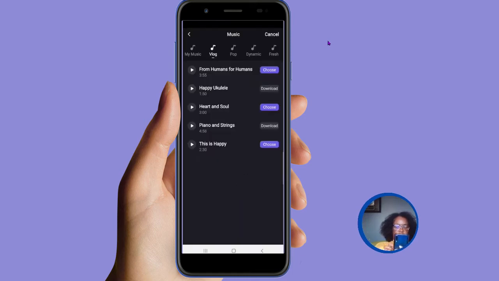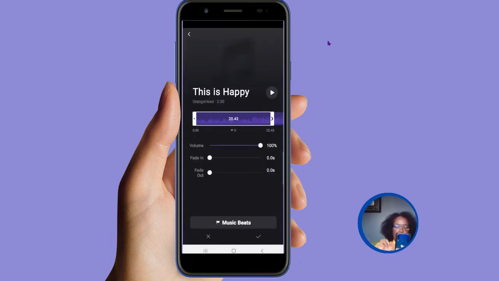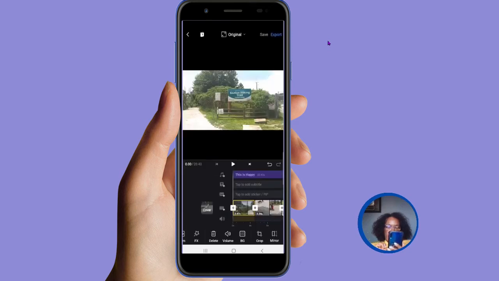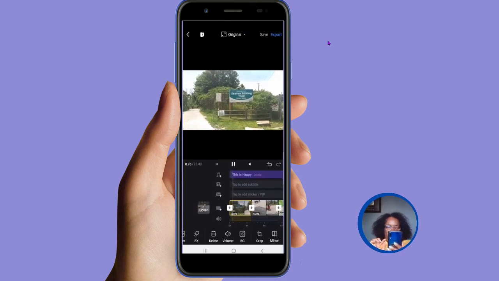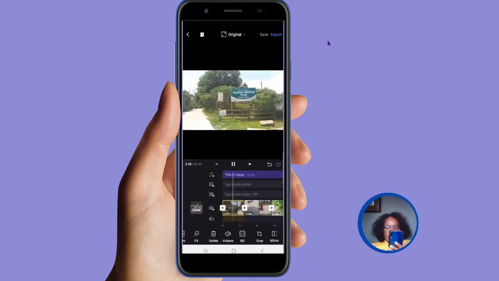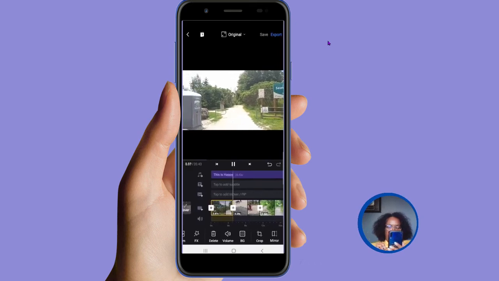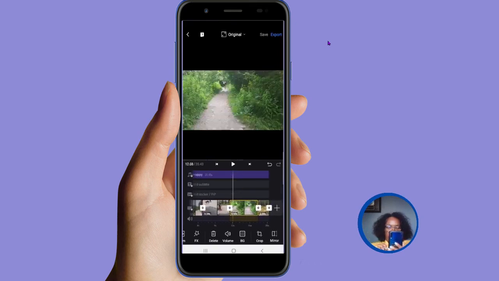Music. So I'm going to choose Let's Hear It Please. Okay, so I'm going to choose that. And if I want the volume to be as it is, I can keep the volume at 100% or I can reduce it. If I want it to fade in, I can adjust that fading and then I can say yes. So when it plays now, it fades in. Once you add the music, it goes to the entire length of your video.